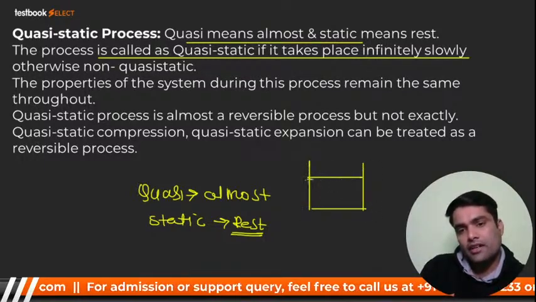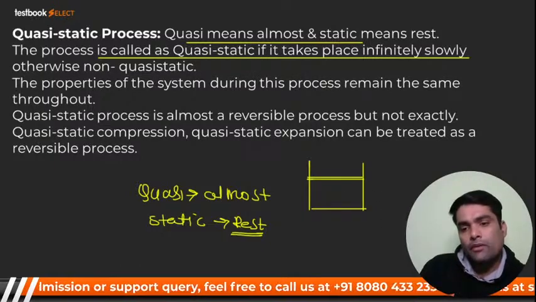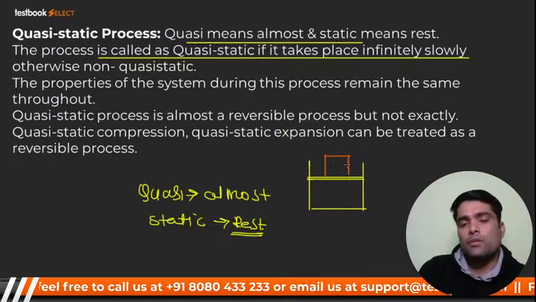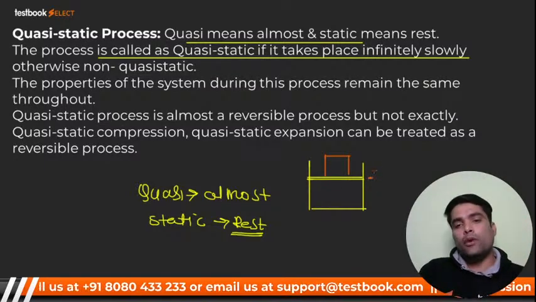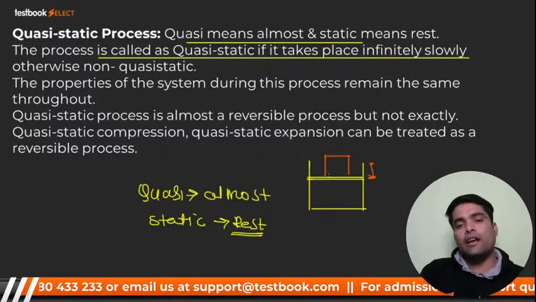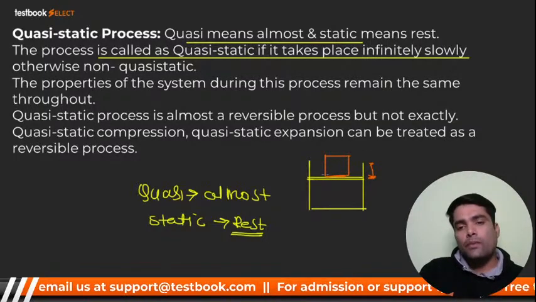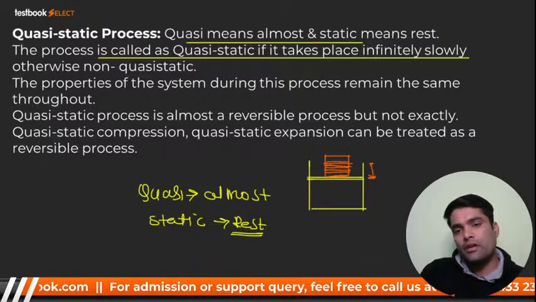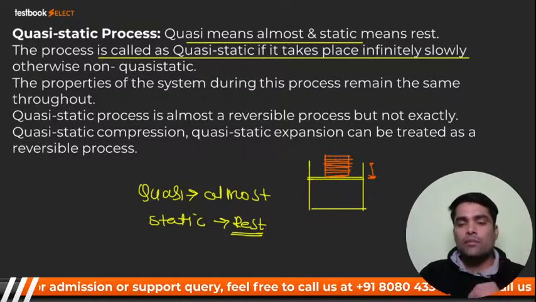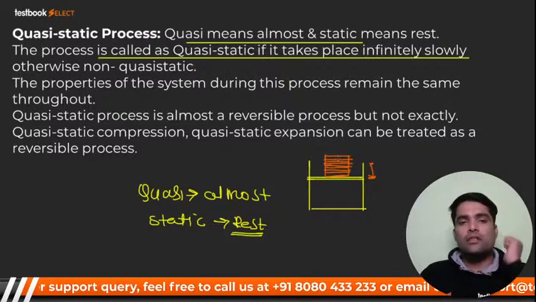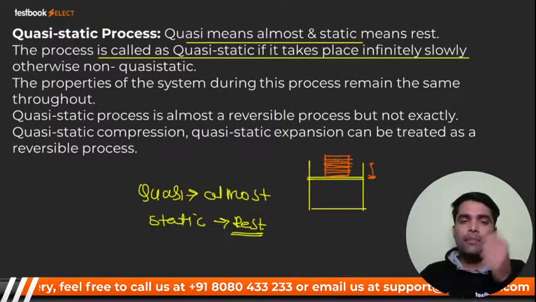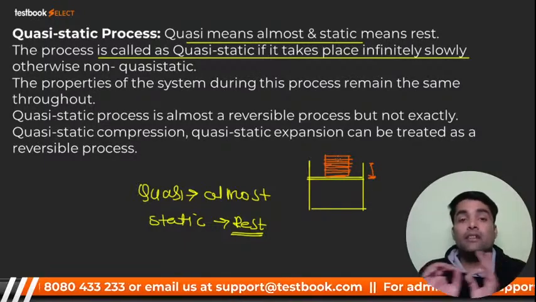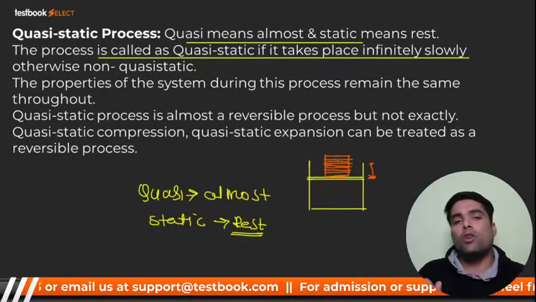ठीक है। ये पिस्टन सिलेंडर अरेंजमेंट है, इसके ऊपर आपने वेट रखा हुआ है, राइट। अब इस वेट को आपने उठाया, डेफिनेटली ये पिस्टन इस पॉइंट से इस पॉइंट तक तुरंत ट्रैवल कर जाएगा जैसे ही आप वेट निकालेंगे बाहर, राइट ना। बट अगर मैं इस वेट को चॉप कर दूं, बहुत बड़े छोटे छोटे पीसेस में, तो क्या होगा बच्चा, आप एक पीस उठाएंगे, पिस्टन थोड़ा सा मूव करेगा, दूसरा उठाएंगे, थोड़ा सा मूव करेगा, तीसरा उठाएंगे, मतलब आप एक एक पीस उठाएंगे, डेफिनेटली पिस्टन धीरे धीरे मूव होगा, बट इफ यू फील लाइक कि पिस्टन जगह पे ही है, इट इज नॉट मूविंग। So that kind of a process nothing but what, my dear, quasi-static.